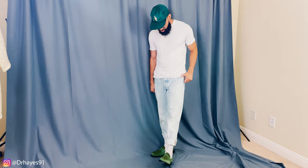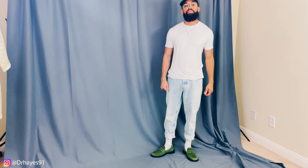You got the gold pendant right there, nice little accessory. And then as far as another accessory goes, green hat from Aime Leon Dore. That green is a little bit of a different shade from this green, but I think it still works out overall. I mean, you guys let me know.